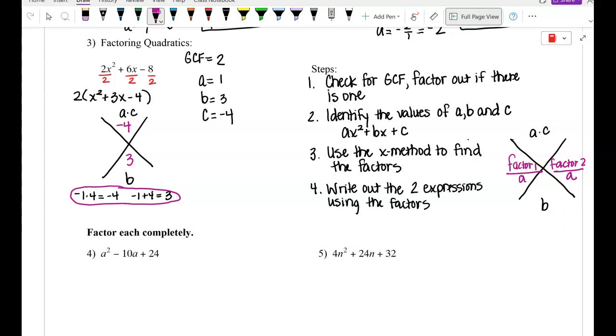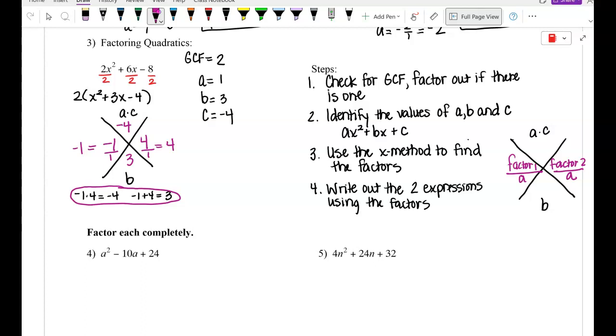So we have a negative 1 on one side, a positive 4 on the other. It does not matter which one you put on which side. But you do need to make sure and go in and divide by A. Now A is a 1, but still get in that habit because you are going to get into problems where A is greater than 1. So that would still be 4 and negative 1.